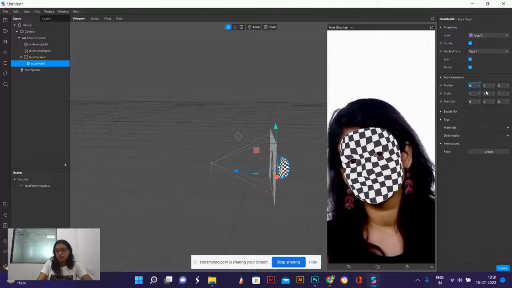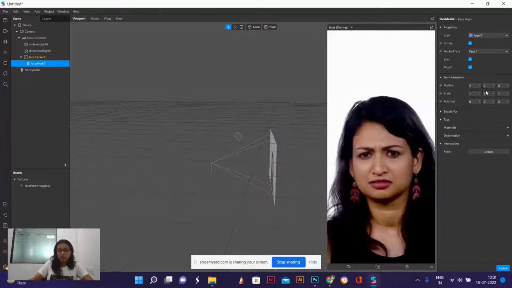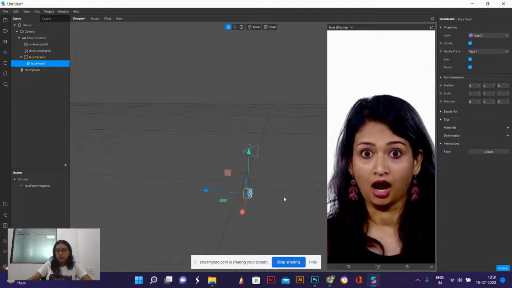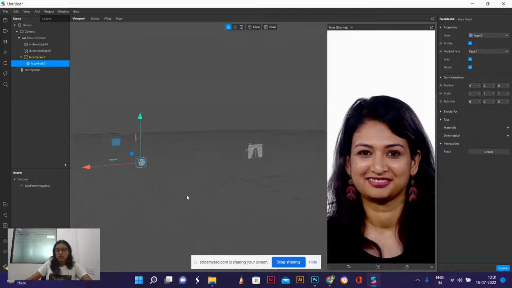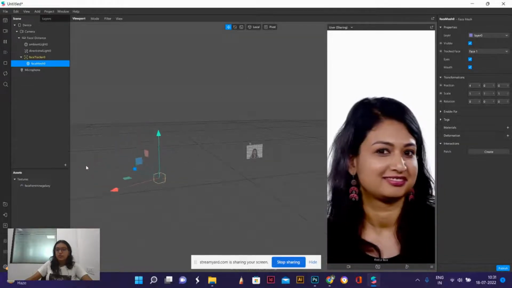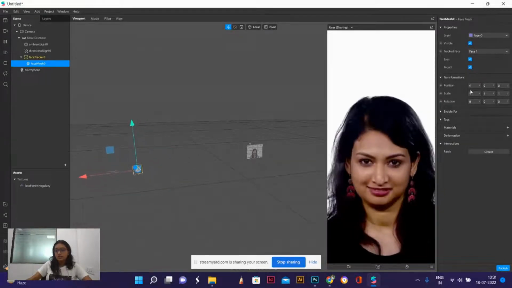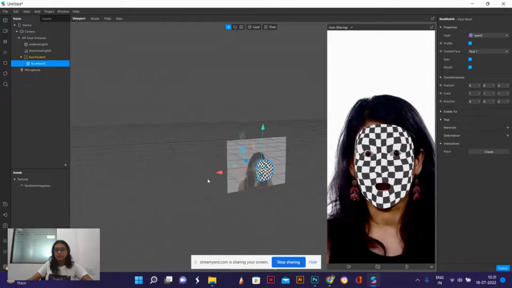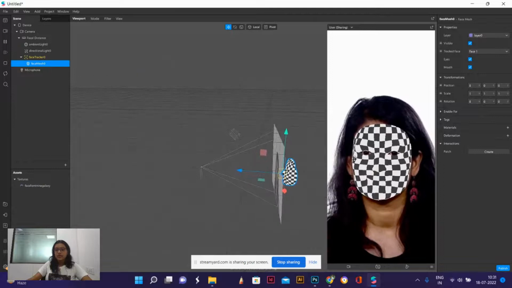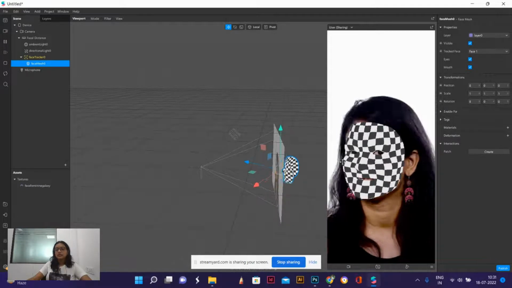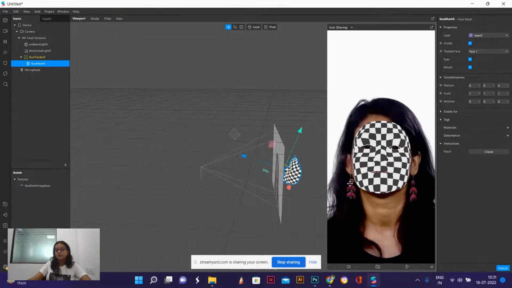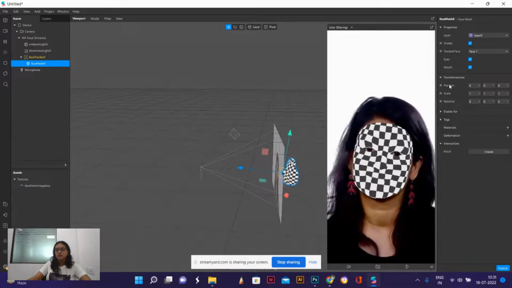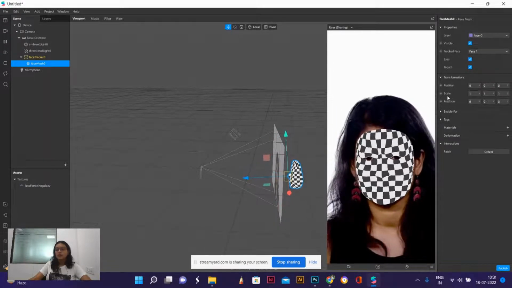If it's 0 and I write 4, you will see that the mask has gone 4 steps in the x-axis. Similarly for z and y, it's the very same. It fits perfectly on her face, so I don't want the position to be changed. Neither do I want the scale to be changed.